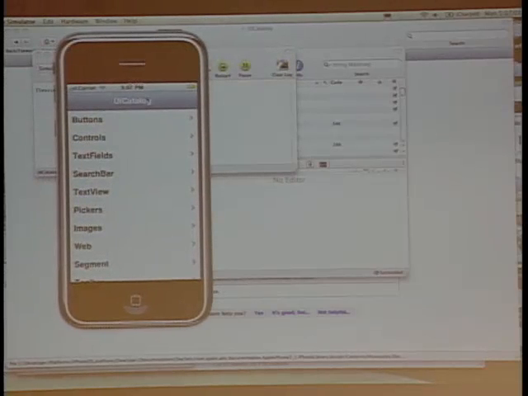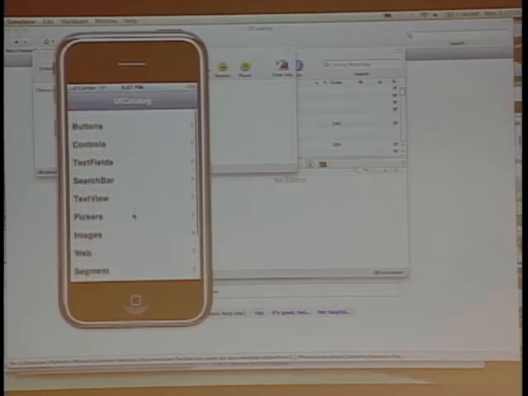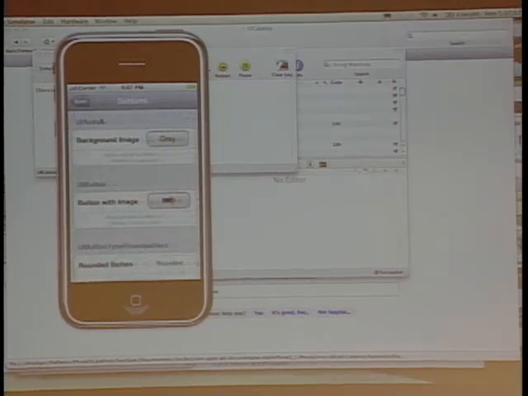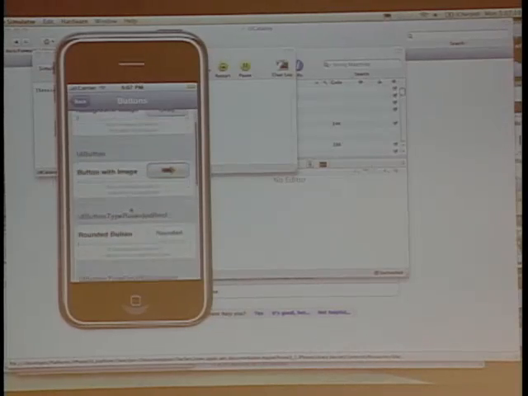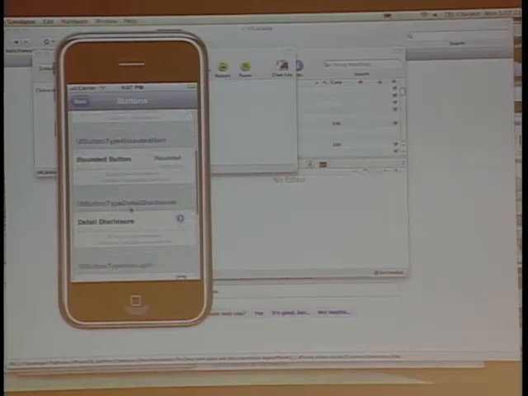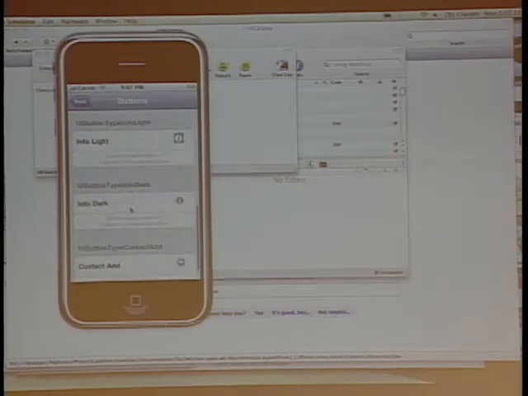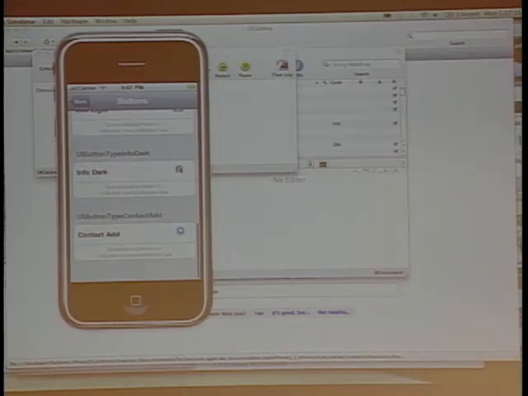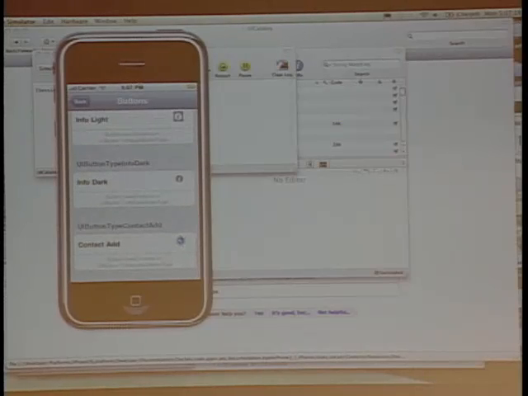Okay. So basically, you get this catalog of all the different things. So, buttons. Oh, you want a little fancier button? Here's sort of how to take care of it, and what happens when you press it. You want to have an image or something special on there. This is a good place to take a look and see how some of this stuff is done. These little info buttons that you kind of see around, and these contacts.